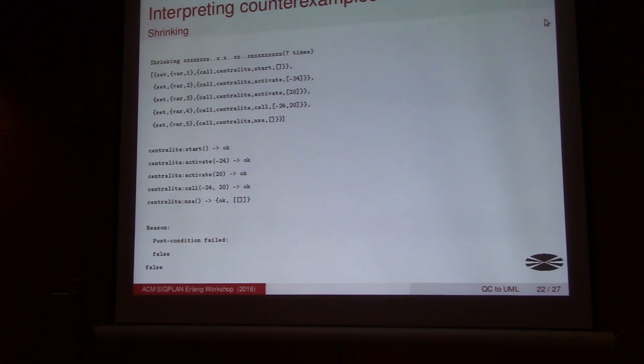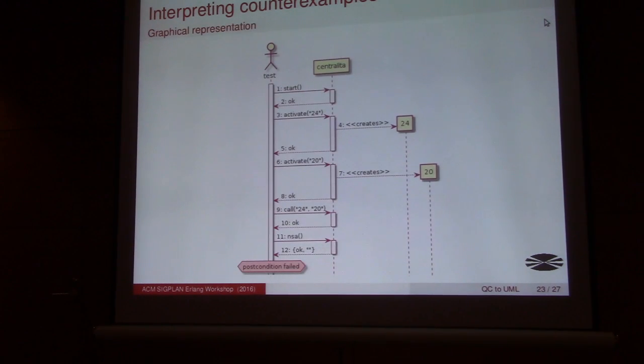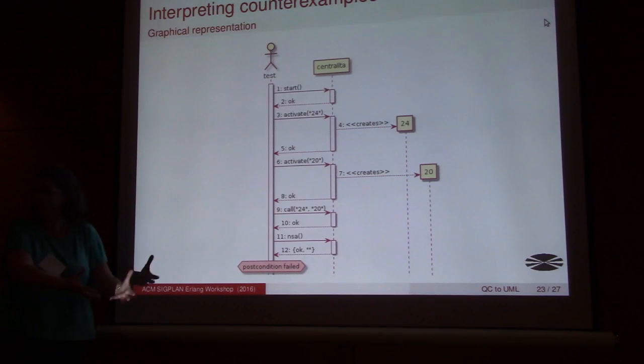But then, what if I have to present this to a customer and say, oh, I need a week to fix this? Well, you probably don't send this. You probably don't send pieces of your code to your client. So what you would send instead would be this. This is what our tool produces from the shrinking, from the counterexample that QuickCheck produces. We get the information from QuickCheck in the format that QuickCheck stores the counterexamples, and we find what actors are involved in the sequence, what messages they exchange, and whether or not they create additional things.